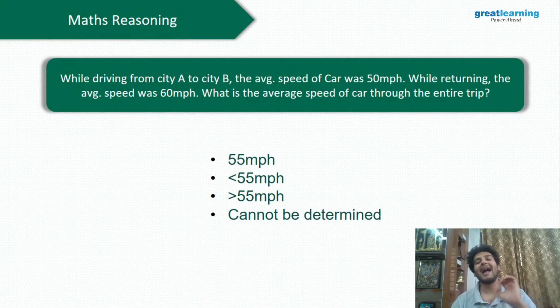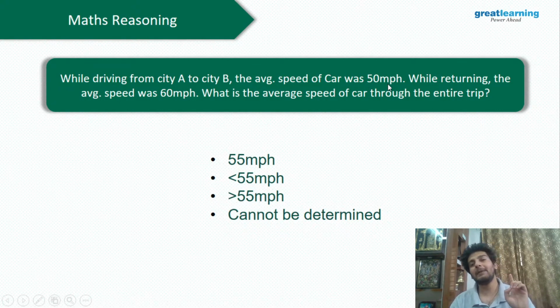Whenever we talk about averages or weighted averages in general, it just so happens that if the measure of one quantity is higher, then the influence of that quantity is greater. Now, here it is given. So there is basically city A, city B. The distance from A to B and B to A will be the same. Now, total distance, you have, let's say 2x, and this is the total speed, and we'll have certain time for this. So what is happening over here is from A to B, since the speed is lesser.